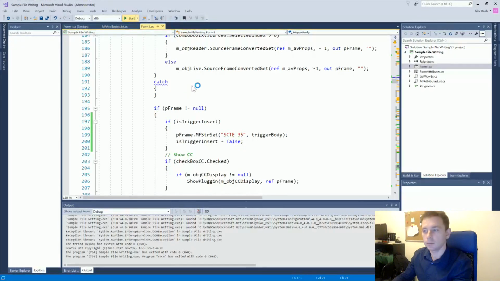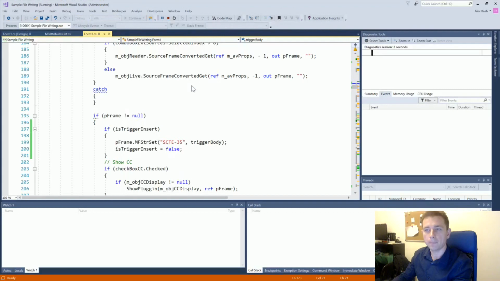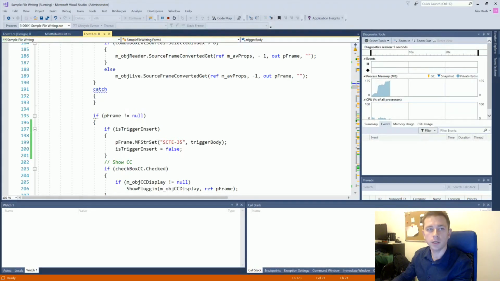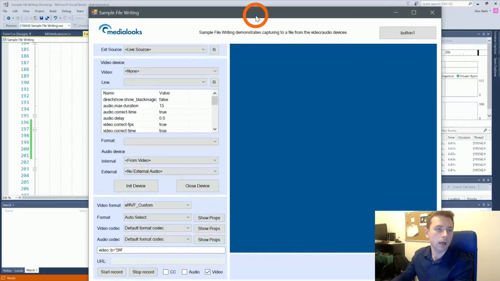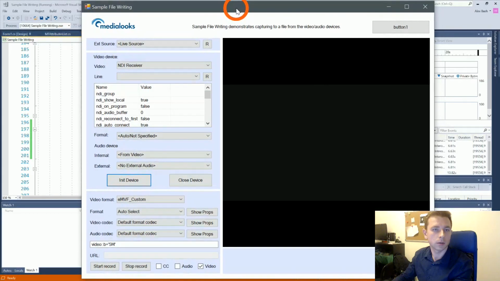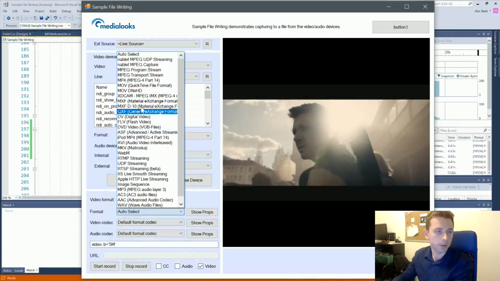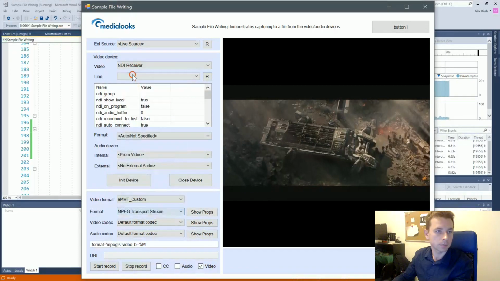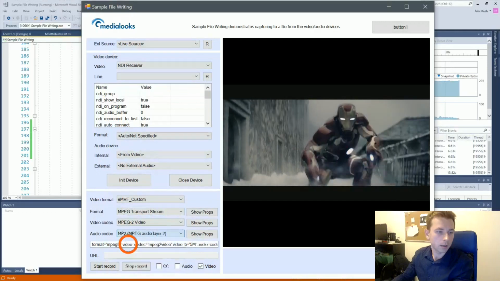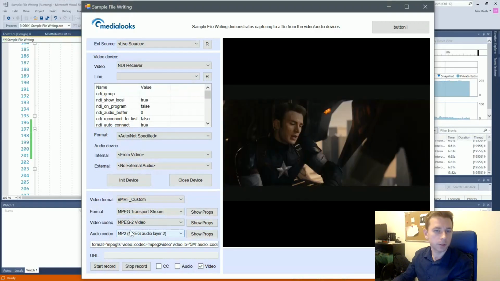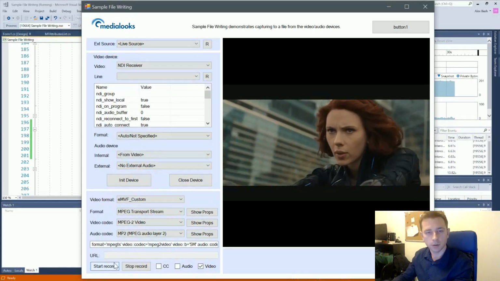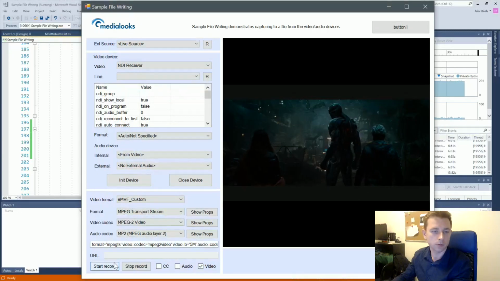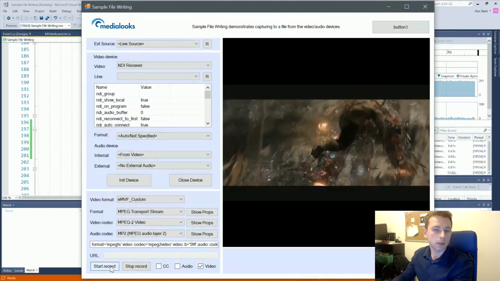Let's start the test. And I will use an NDI receiver as a source. The receiver doesn't contain any triggers. It's just a video. And I'll use MPEG-TS container again. The process requires some time to create a proper PMT table in the beginning, so we need to skip some initial frames, about 100 or so, before starting insertion.